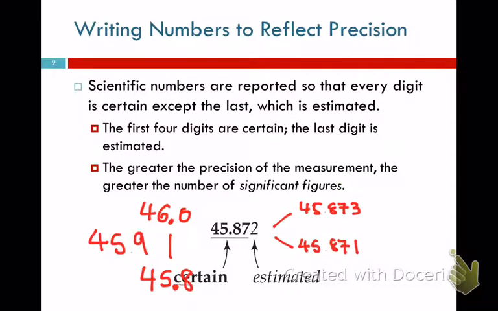Like that one over there would be, say, pounds, and just the pounds marks. So if I had a scale, it would have numbers like 44, 45, 46, and I would be guessing at this one. It's close to the 46, but it's not exactly at 46. All right, we'll see examples in the lab, and when I have some examples.